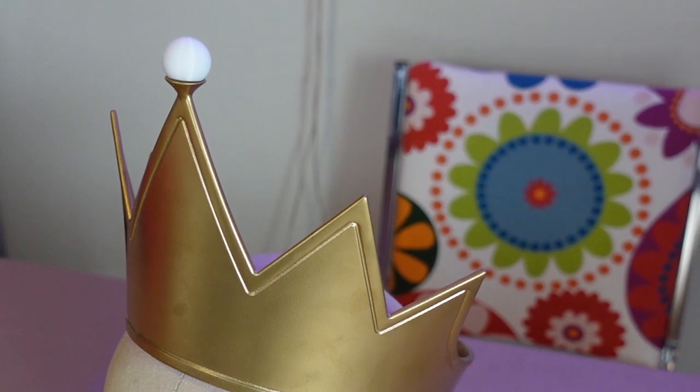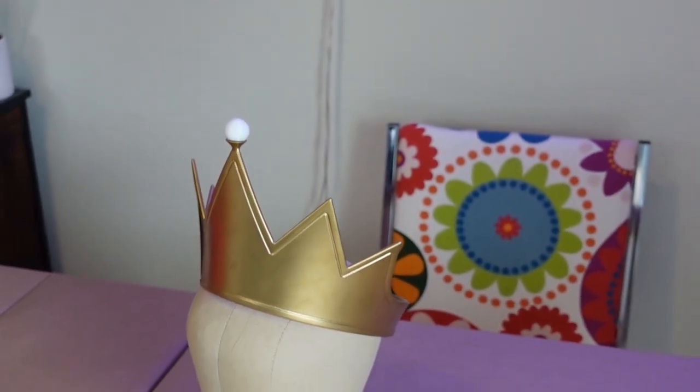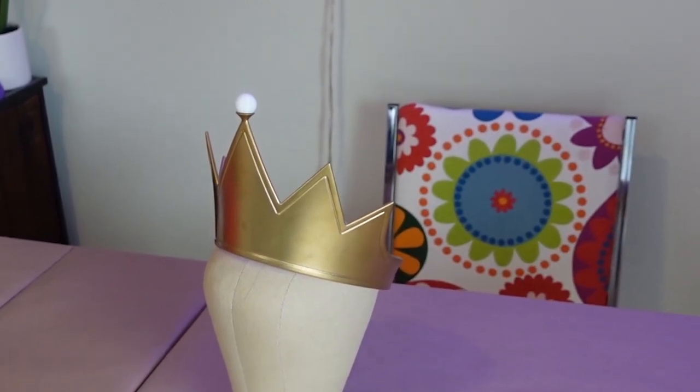The only kind of bummer was the crown does show a lot of fingerprints, but I was warned of that before I purchased it, and all subsequent fingerprints are entirely my own fault. And with the last stitch in place, the Evil Queen is finally done. 8 months of work and hundreds of hours come to a close. Here's the reveal.